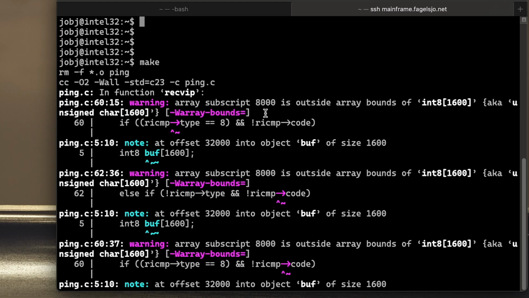Array subscript 8000, it's outside bounds. Let's offset 32,000 into buff.